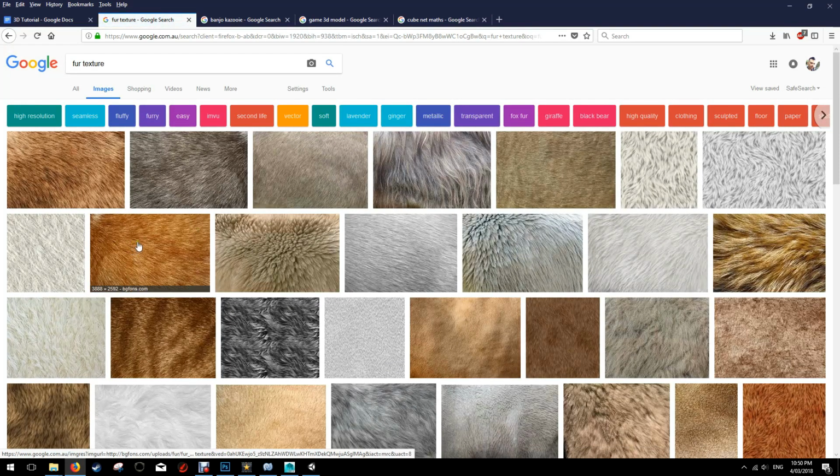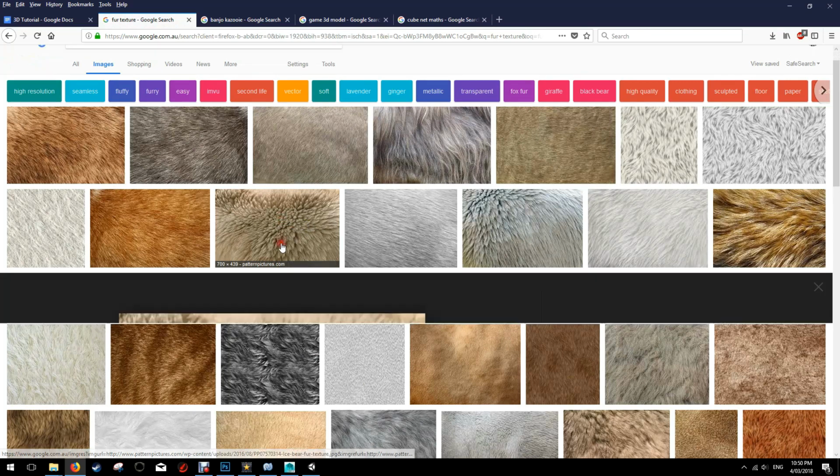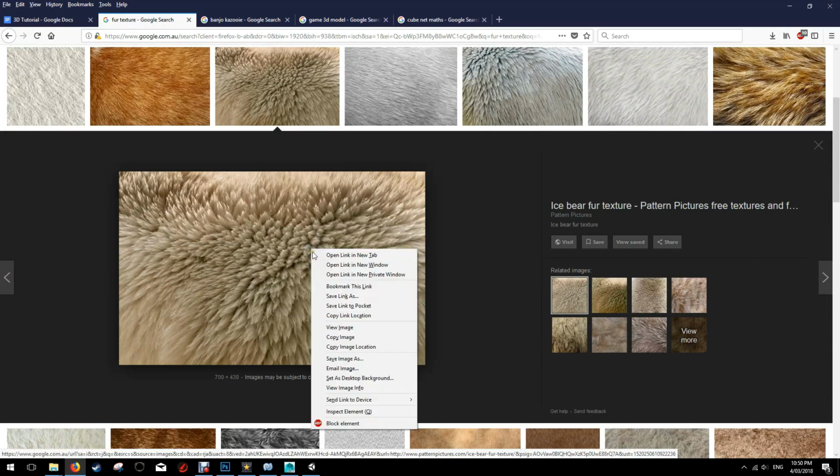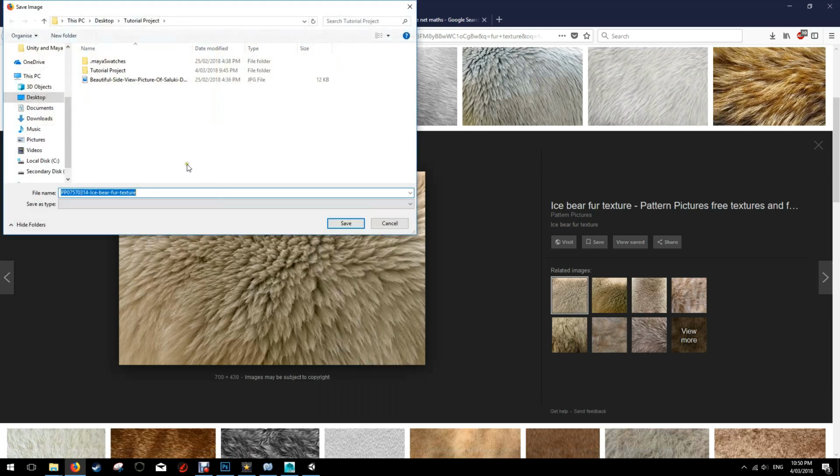You could download that texture, then save image as, and put that into my tutorial project.